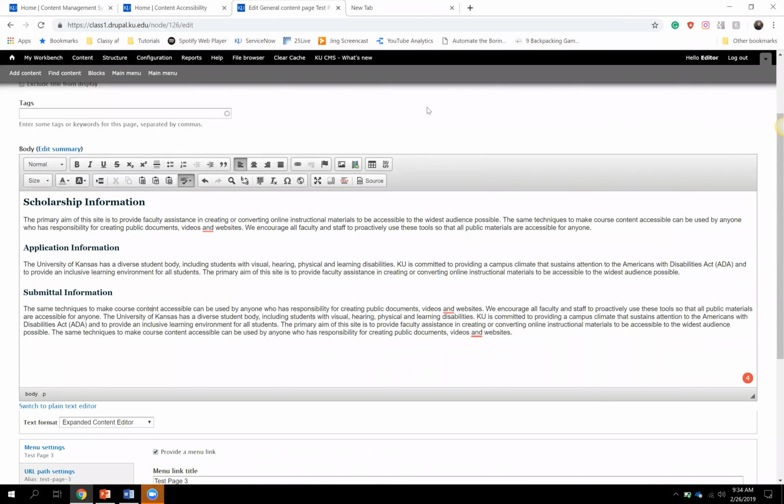So let's minimize the Zoom window. On your site, go ahead and we'll edit some content on a page, and then just get some sections like this and get some subheaders in there, and then format those subheaders. And if you're ready to move on, you can just give me a green check mark.